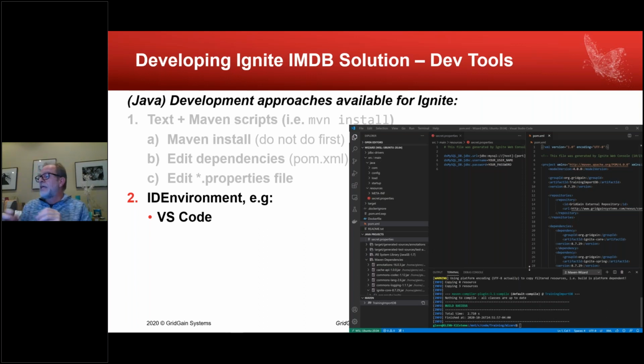All right, so VS Code, as you see here, when I drag and drop the wizard in here, it just opens it up. It expands the Maven dependencies and gives me the ability to, well, I guess I can show that a little bit later, and then you can build it straight from here.